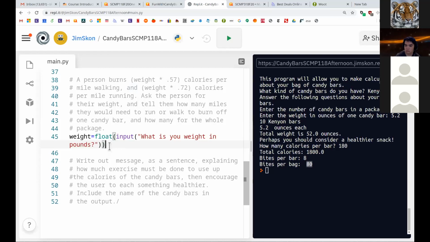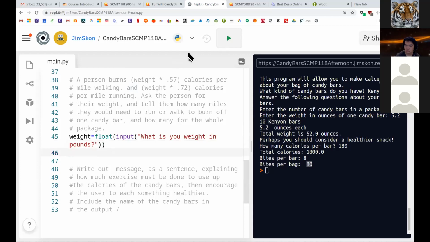All right. So walking, how many calories are they going to burn per mile walking?